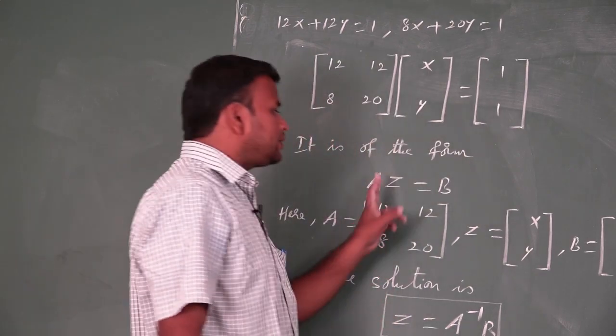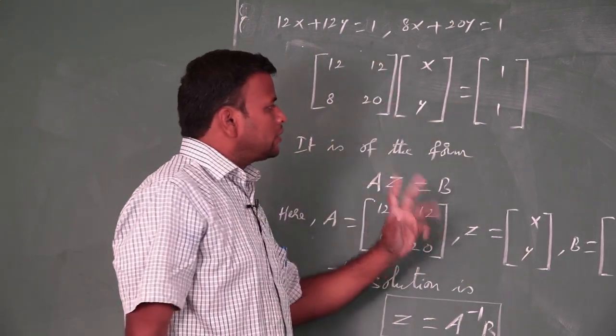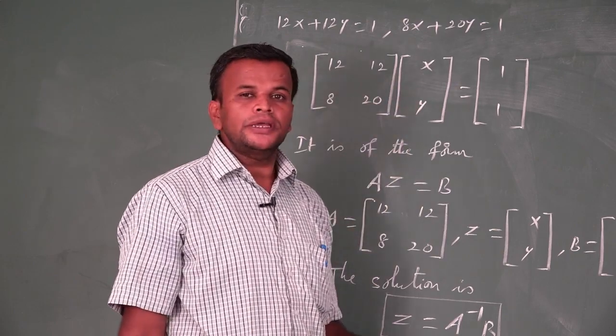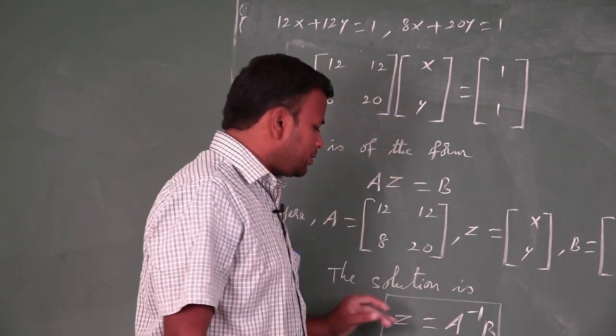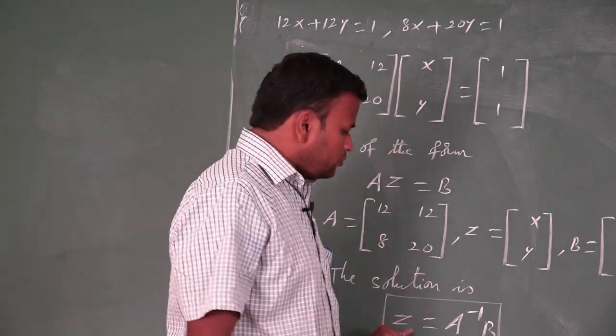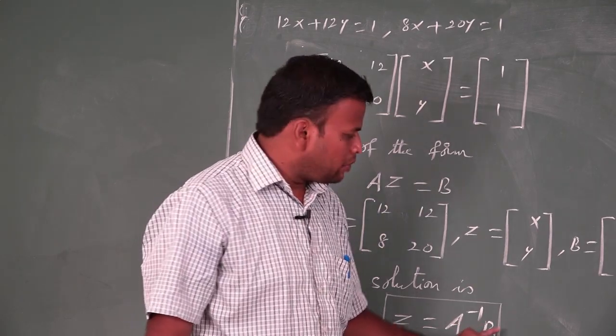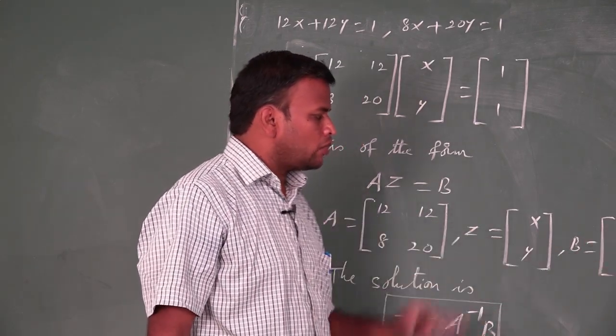So I will be taking any letter. I will take it Z, except x and y, A, B. It will take any letter, but it will be taking capital letters, because all the matrices are denoted only by capital letters. So in Z, we need two product matrices. They are A inverse and B. The value of B matrix is just 1, 1.